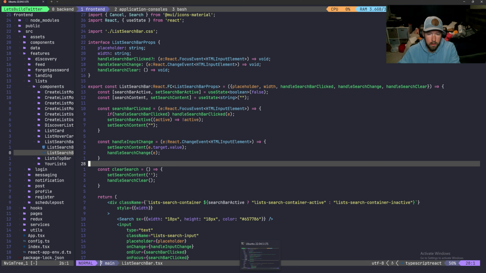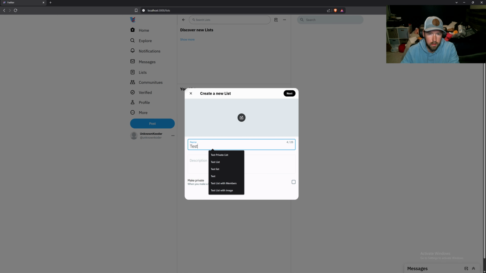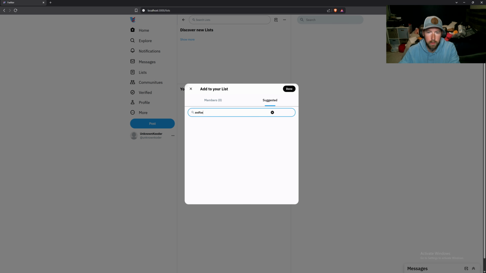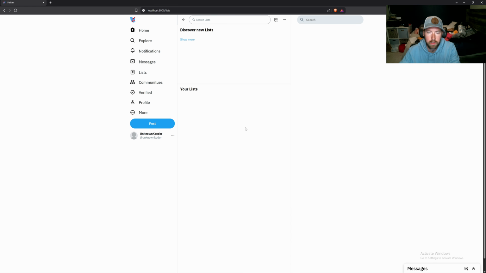Let me double check something. No, we can empty cache and hard reload. Interesting. Let's try again. Test list. Oh, okay. Yes, it was cached, because now I see the other issue. There we go. Okay, we had a caching issue, so we're going to try to fix that. We're also going to fix this little issue, and a bunch of other things. So let's hop into the code, get to work, and fix this stuff up.